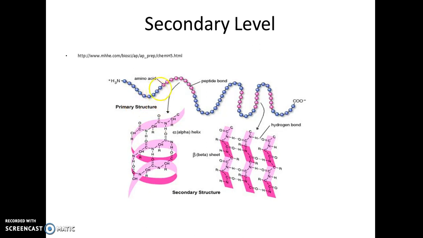So the alpha helix right here is down here, right? So we have formed a little helix like an old-time telephone cord. And this folds back and forth like this, and that is a beta pleated sheet. So we start to form these folds back and forth, and we can see how this is folding here back and forth. And this one here could coil up. So we're starting to form a shape just by the hydrogen bonds between the amino acids of the polypeptide backbone. We're not even talking about R groups yet. Not even talking about them.